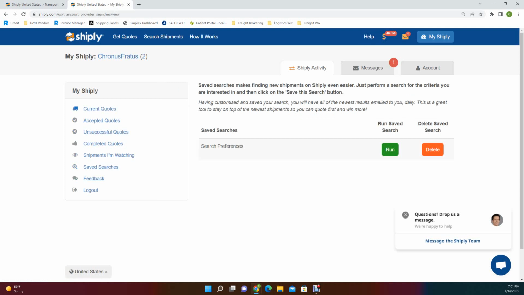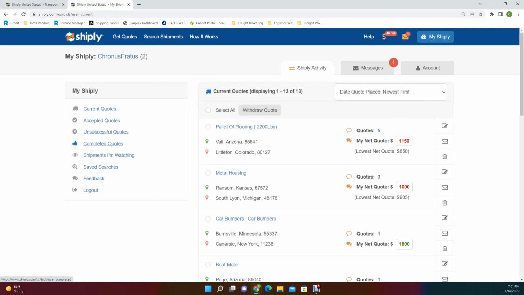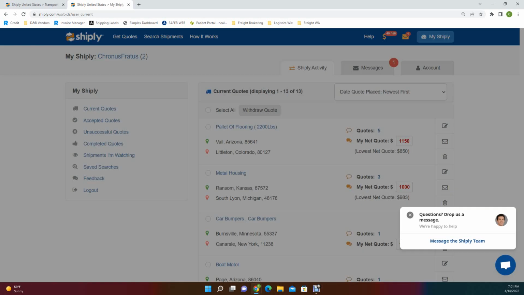Right. And then up here, I'm going to go back to the current quotes page, the dashboard. But up here, you have this 40 out of 50. So once you reach 50 bids, Shipley will pay you 25 bucks, right? So it's a really cool way for them to get you started, and encourage you to begin placing bids, which is going to in turn generate you some money. Because even if you're able to get 5, 10 out of 50 bids, then that's really going to generate you some decent profit. So they pay you 25 bucks.